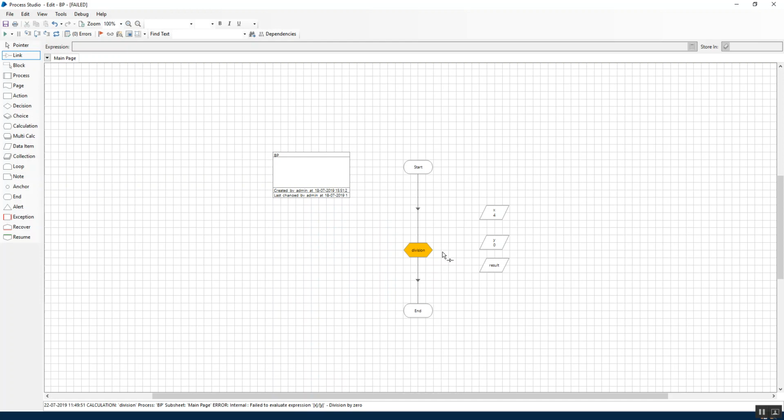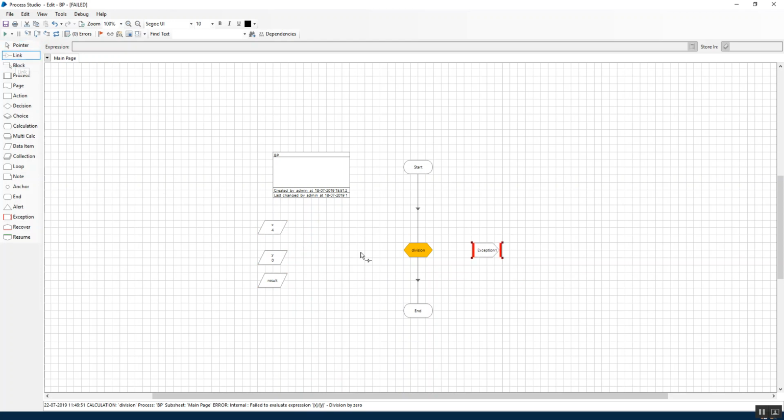In these types of scenarios, we can use this exception. So I am rearranging these values. I will move these data items to the left and this exception to the right.